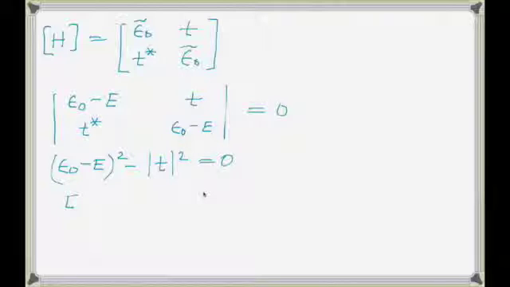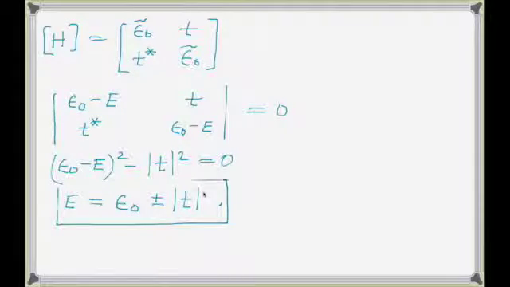So my eigenenergies are E equals, what do they equal? E equals E0, my original energy of the system, plus or minus T. Right? These are the two new eigenenergies of the system. And okay, we can keep our tilde here if you really want, a little bit of some shift. But the important thing is not the tilde. The important thing is that plus or minus T.